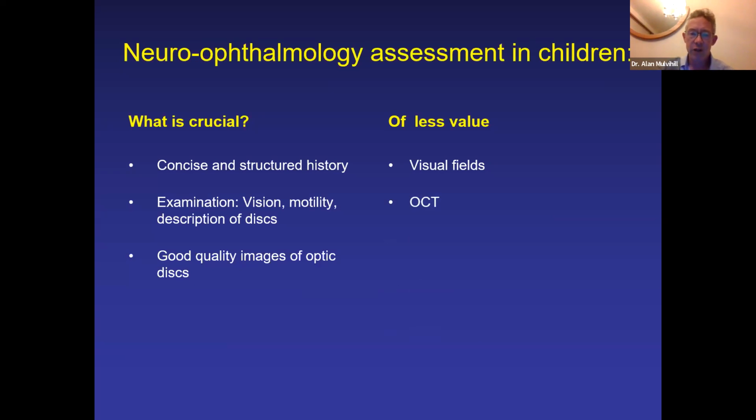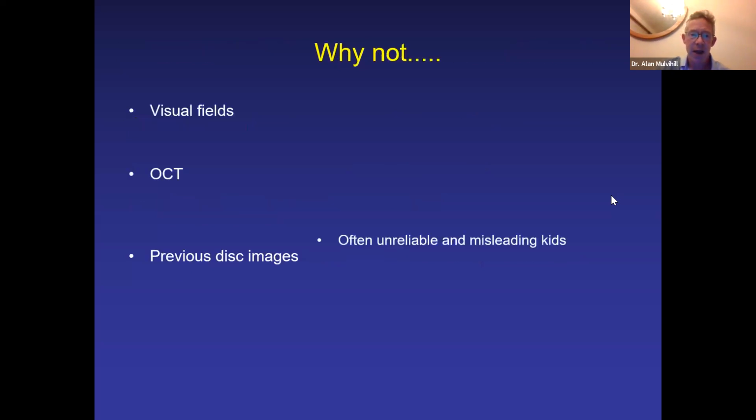I mentioned a technology called optical coherence tomography, or OCT, and we find this very helpful, but it's very helpful for monitoring a suspicious optic nerve where we're not sure. It's less helpful perhaps in diagnosis, unless it's a very obvious barn door type papilledema. And previous photographs of the optic nerves are sometimes misleading because photographs are sometimes taken with different cameras at different angles and different lighting conditions.